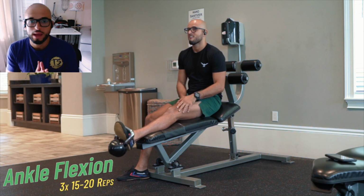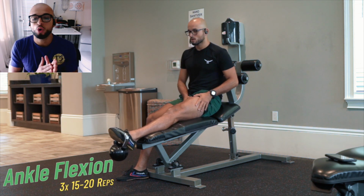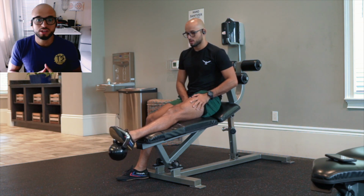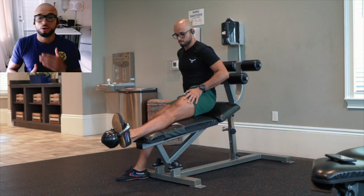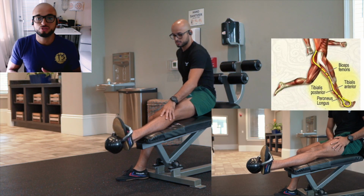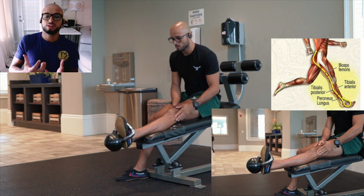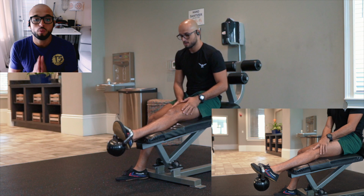All right, so we're going into our ankle flexion, right? Our tib raises to strengthen our shin muscles. These are the muscles that are associated with shin splints, right? When you're decelerating force, when you're going down the stairs, these are the muscles that provide us a line of defense from shooting up our knee. So we want to strengthen these.